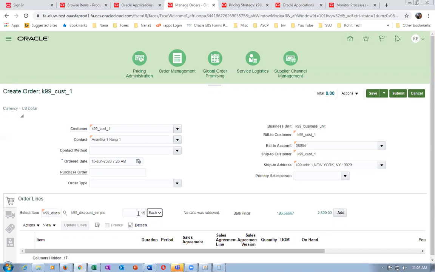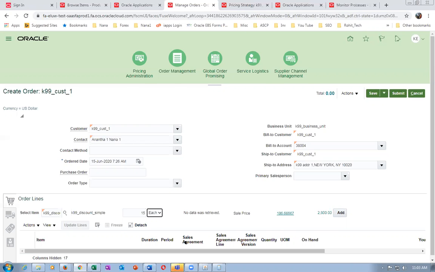For the first 10, you get a total discount of 100 now. For the second 5, you get a total discount of what? 100 now. This is 200. So the total discount is 200 actually. The sale price is what? This divided by 50 is this one. Correct. But unless your sale price is 200, you will not get this number.